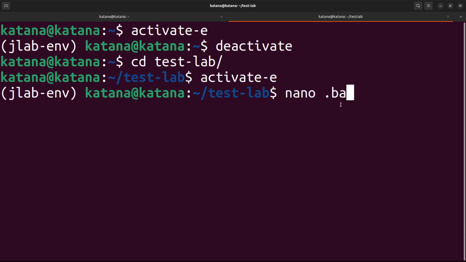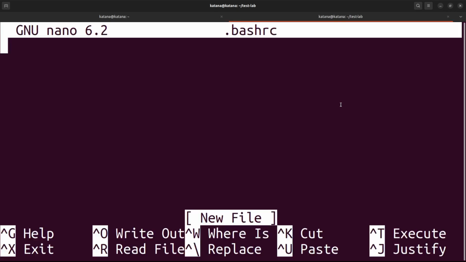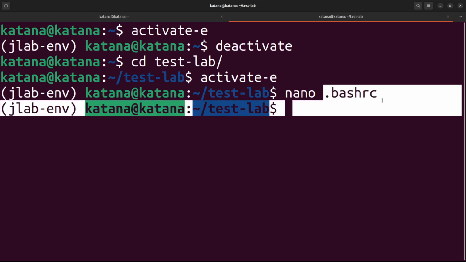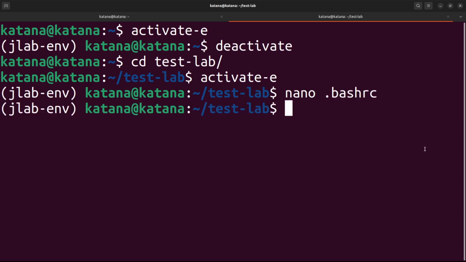Nano is actually an editor, so it's like nano bashrc. Oh, we are using a different bashrc, so we need to navigate to the one that is in the home folder, right? So slash dot bashrc.